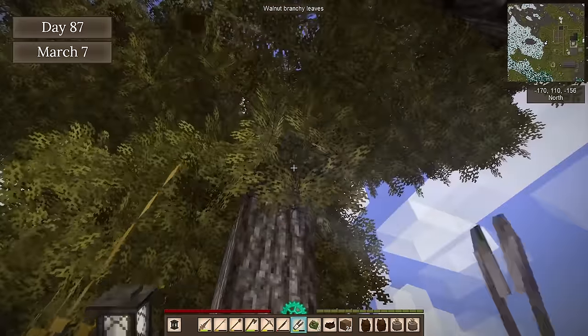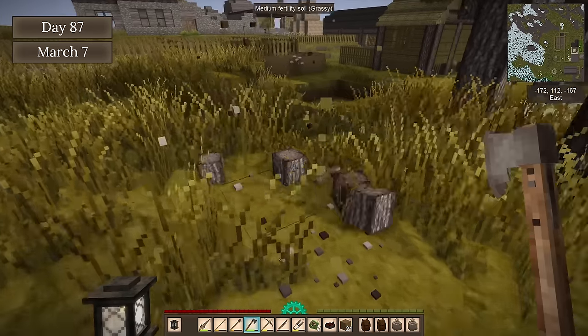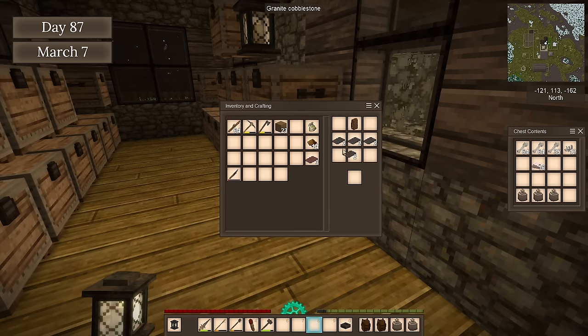In the meantime, I cut down the walnut trees which have just grown now that the weather is heating up, and start most of them burning into more charcoal since the steel has taken almost all of what I had. Then I make the final pieces of iron chain for my armor. I have enough leather, and I finally make the chest piece.